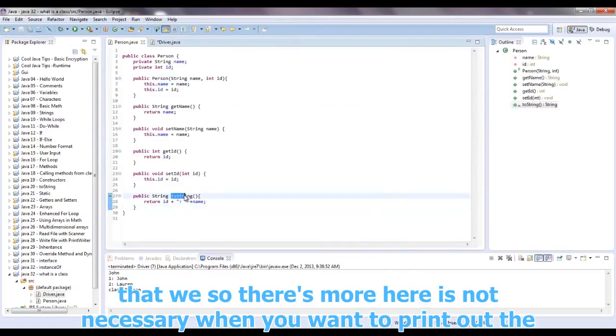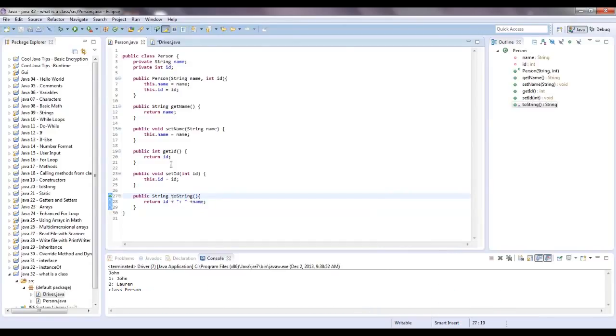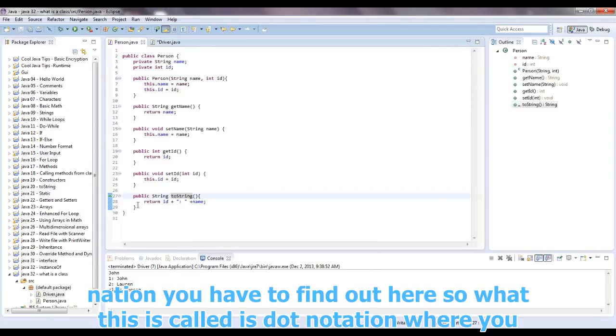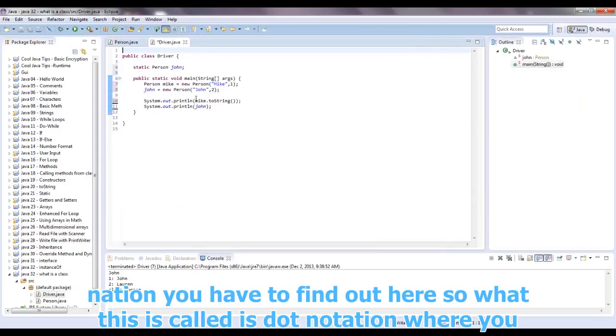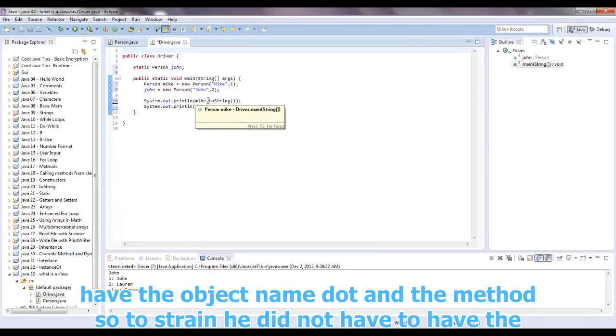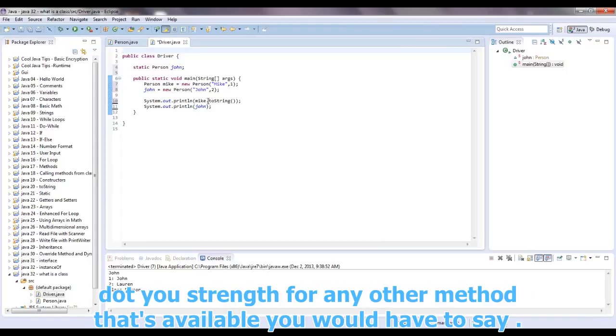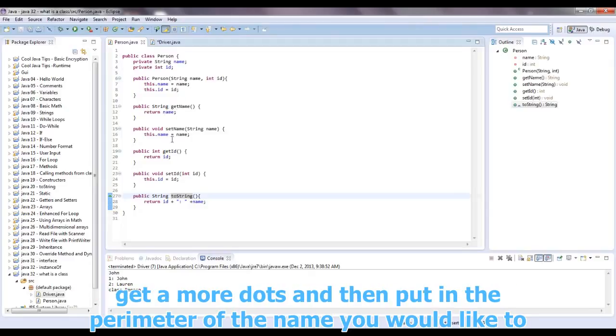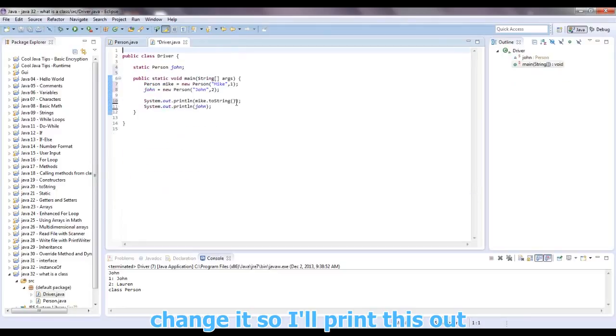So this is not necessary when you want to print out the information you have defined down here. This is called dot notation, where you have the object name, dot, and then the method. For toString, you do not have to have the dot toString, but for any other method that's available, you would have to say dot getName or dot setName, and then put in the parameter of the name you would like to change it to.